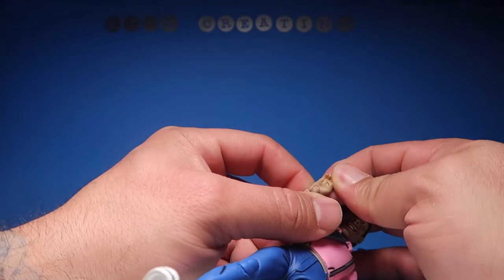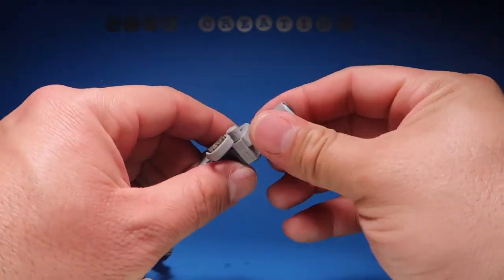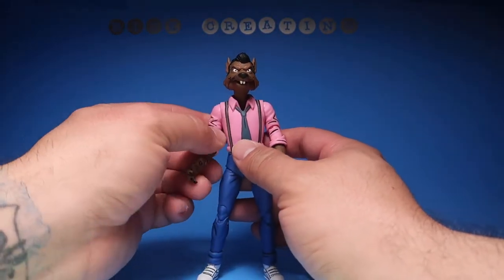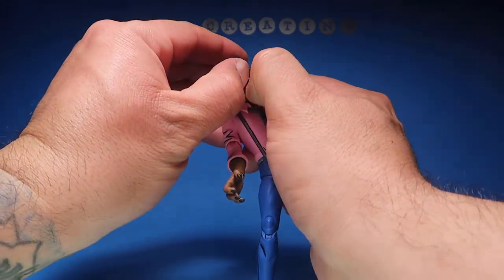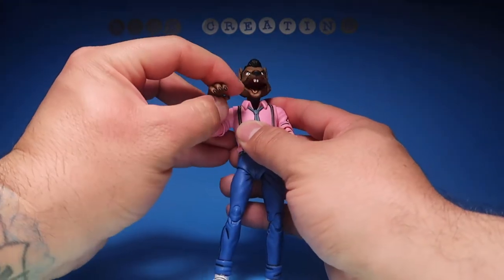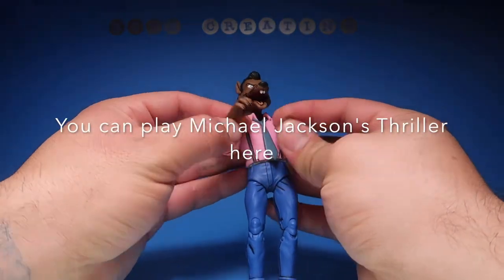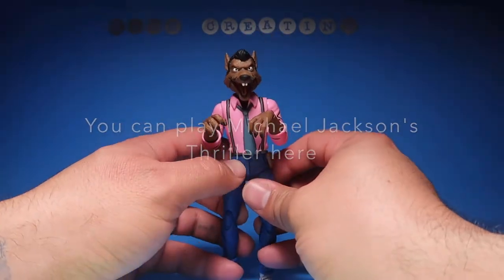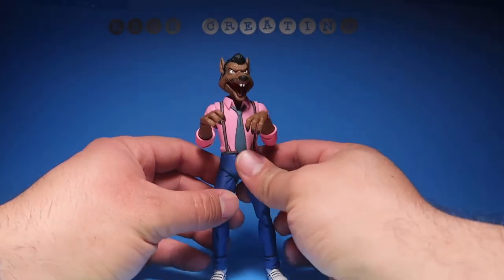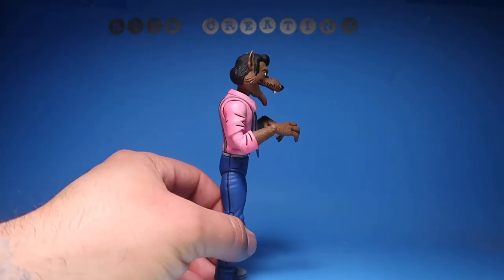The neck looks a little funky, but I know why — because you swap the whole neck and head out to change him into the were-rat, so that's not a big deal. You also have a turn at the waist. His little tie is a rubbery sculpted piece and he's got his little man-purse accessory. Here he is as a were-rat — I actually like the way he looks as a were-rat better than as Vernon. I think I'm going to keep him displayed this way; it looks really cool like a werewolf or a were-rat.